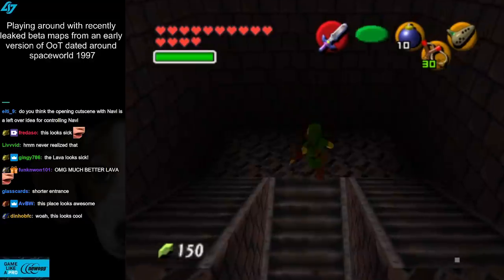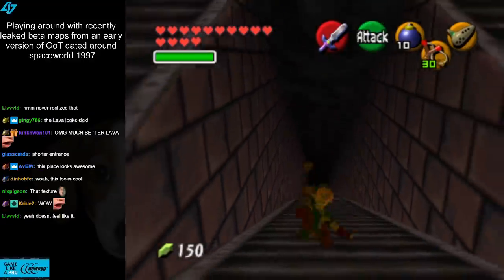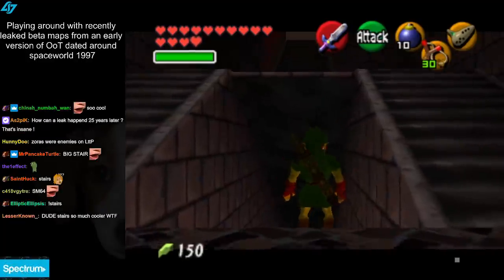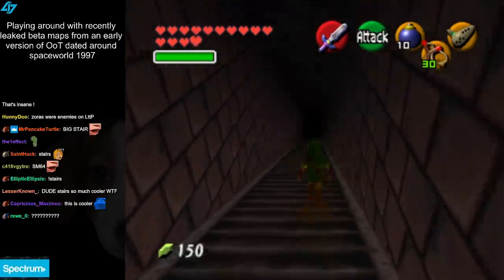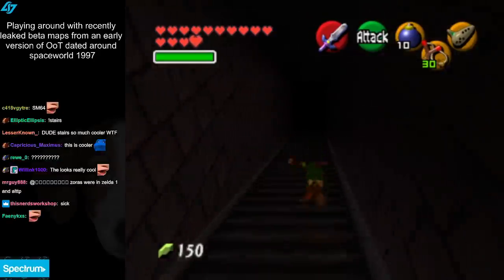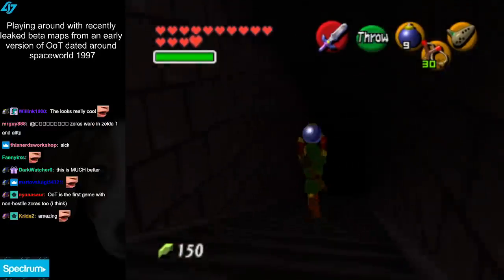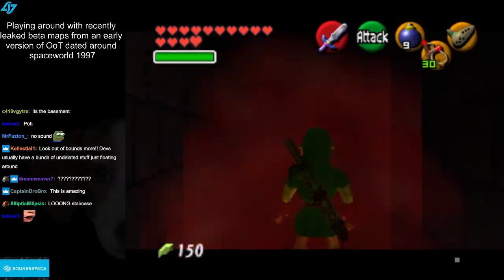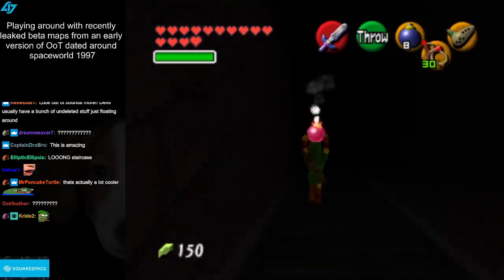Oh yeah, the Fire Temple entrance in Death Mountain Crater is interesting. It's stairs instead of dropping down a hole into a ladder, which I actually think is really cool. I actually prefer this. This deep staircase down into the volcano, I think is really cool. Want to head up the stairs?